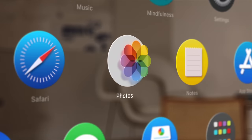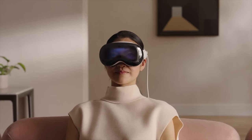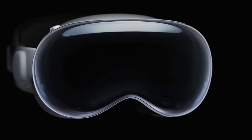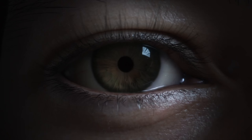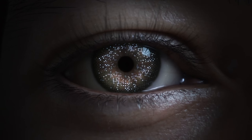To maneuver around the interface, you use a few different gestures, but how you actually select something is with your eyes. The first time I did it, you just looked at something and it selected it. These cameras and sensors are what make all the new features possible, including their new way to unlock the device called Optic ID. It's very similar to Face ID on your phone and Mac, but instead of using your face, it uses your eyes.